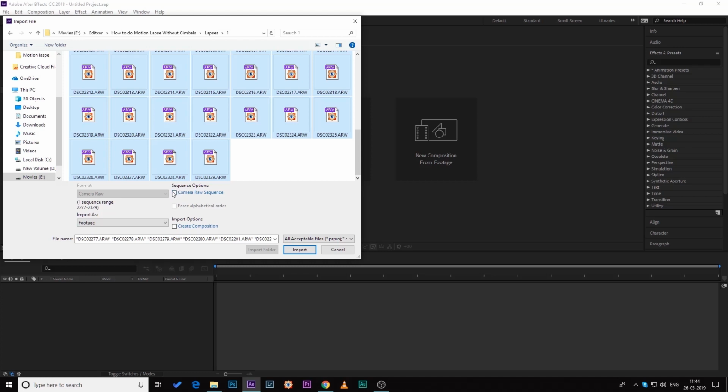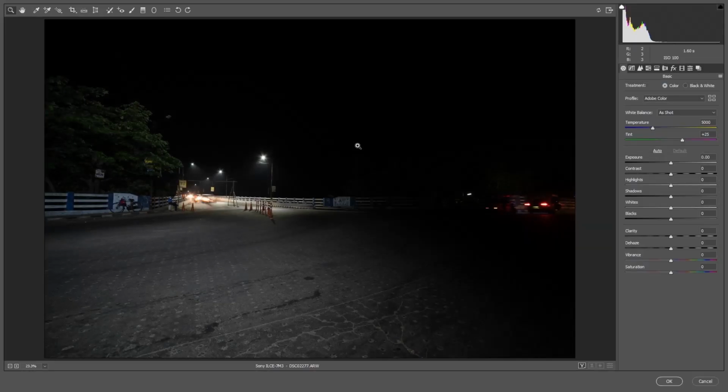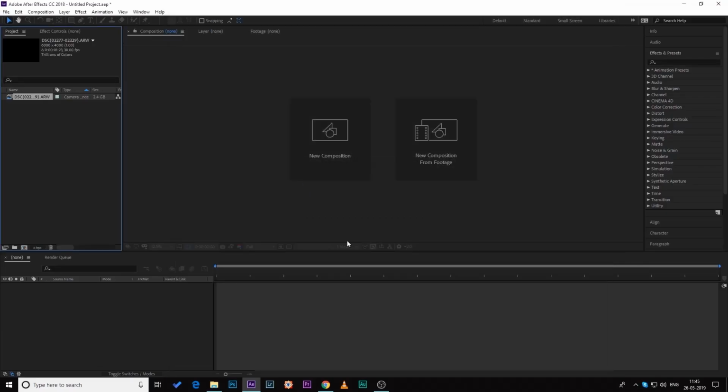Just check this box and hit OK. As these are the raw photos, After Effects is asking me for making some changes in the camera raw. So I will just increase the shadow here and contrast here a little bit. I will do the color correction later on. So just import on the timeline.